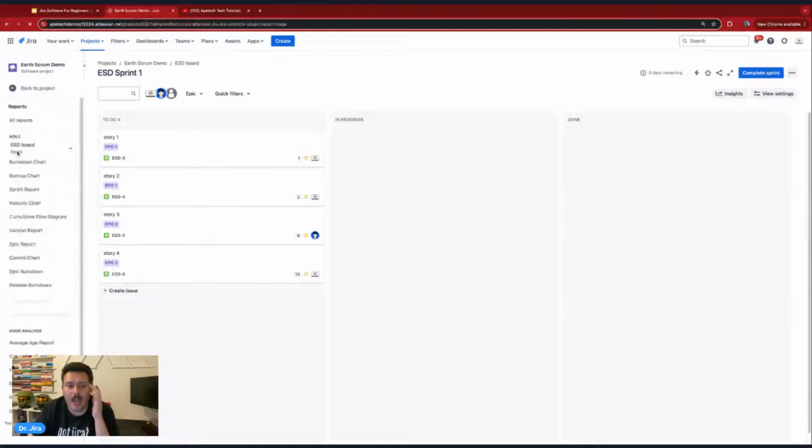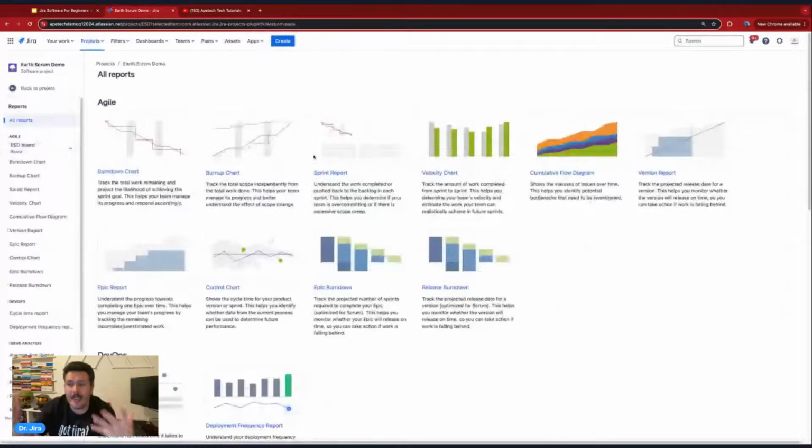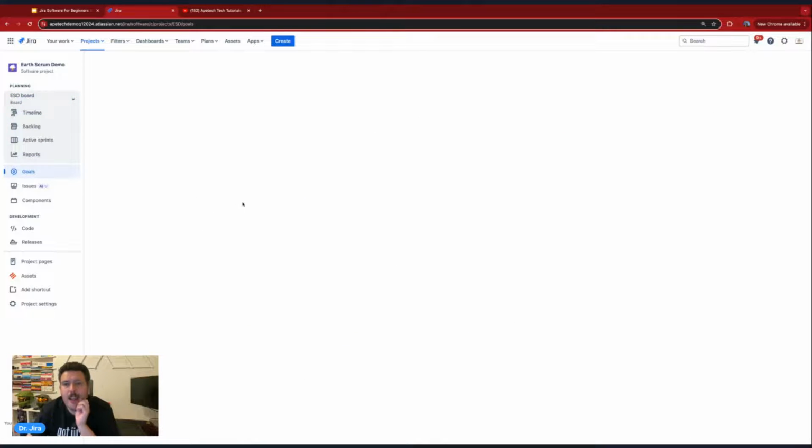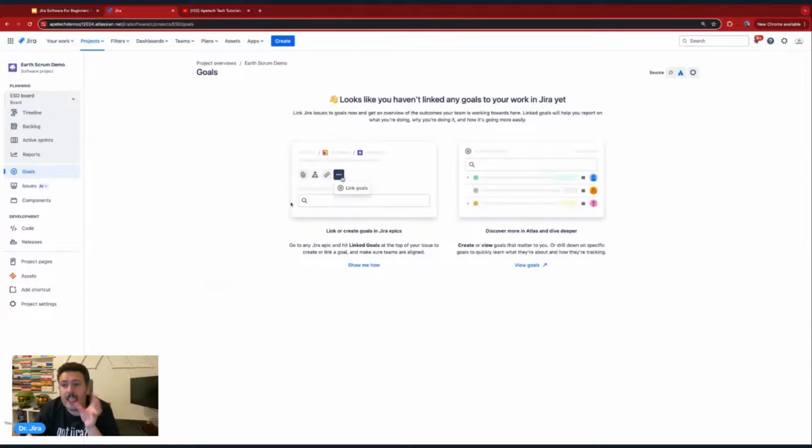We then have reports. As you use Jira, Jira's tracking things, right? It's watching, as we looked at earlier, and you get these reports to measure progress. Now, I'm going to go back to my project here. All these 4 sections here are unique to the board. So as I change boards and as I change projects, the data changes. So keep that in mind. Goals is something that Atlassian is introducing and pushing as of late. Today, it's connected with Atlas. It's a different product, as you can see here, powered by Atlas. But in the future, this is all just going to be mingled into the Jira project. So keep an eye out for that.